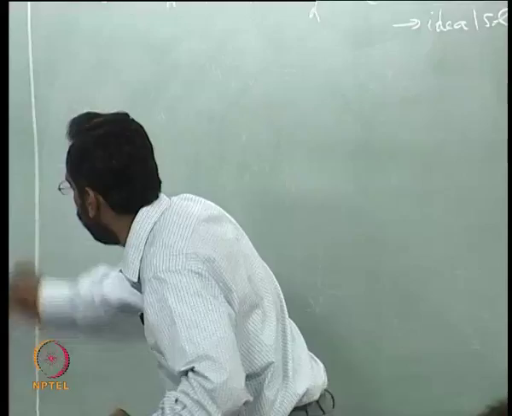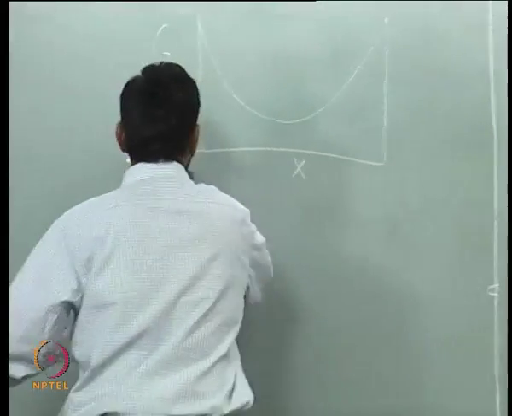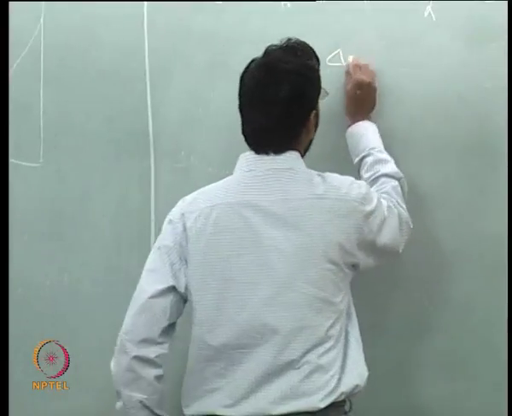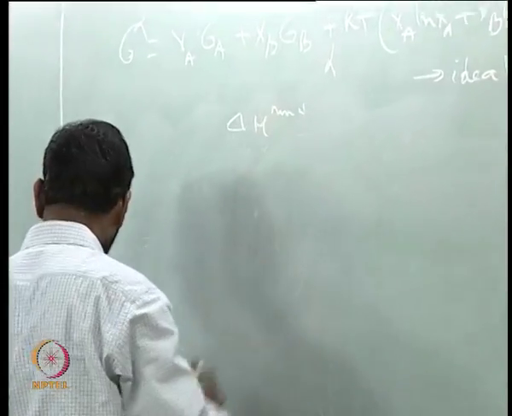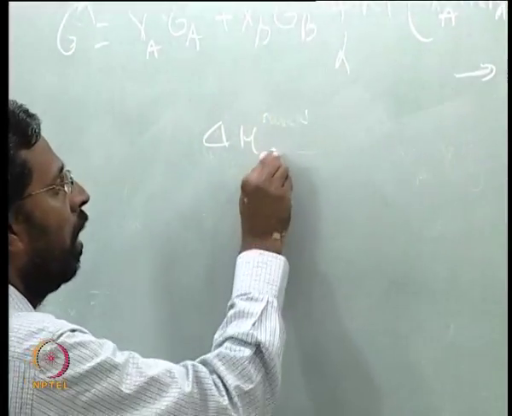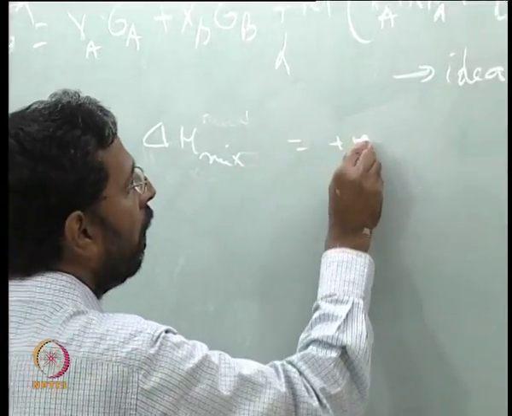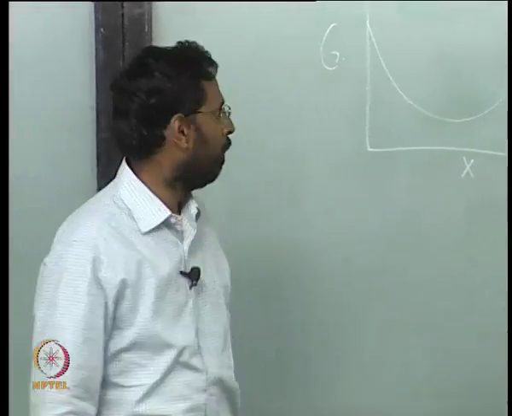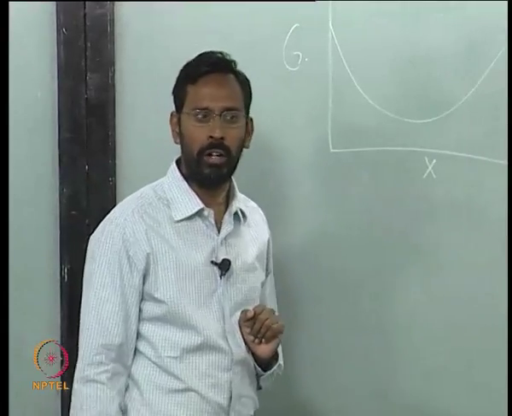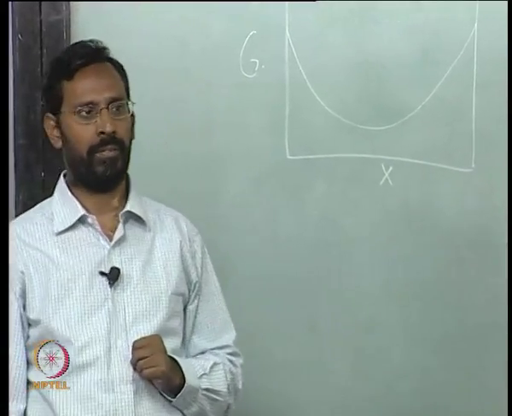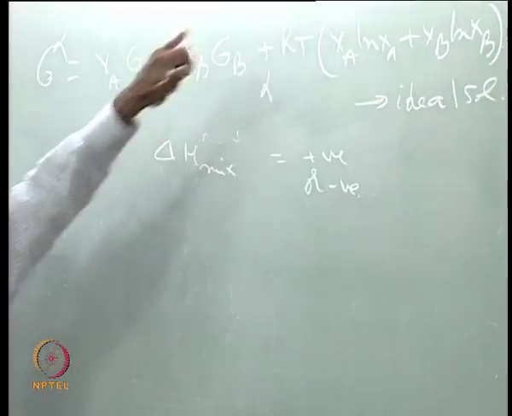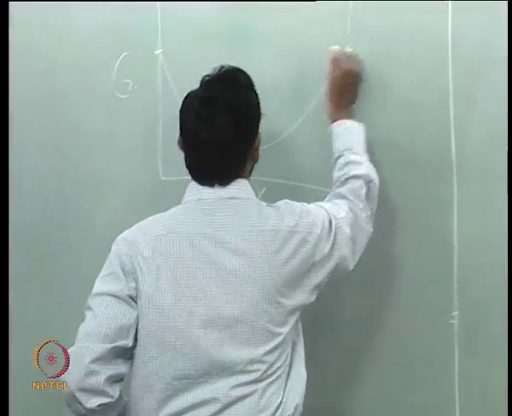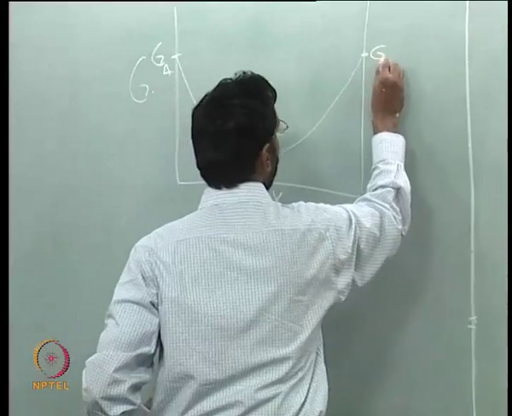After finding out the free energy, you would see, depending on the value of delta H mixing, whether it is positive or negative, the free energy curve is going to look different. For example, this is something that we have drawn for an ideal solution where the omega is 0, and if that is the case, these two parameters are g of A and g of B.